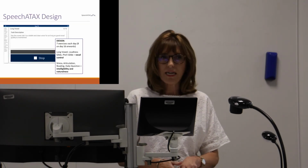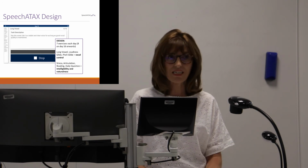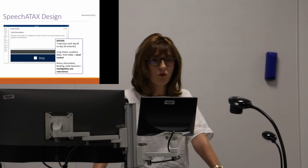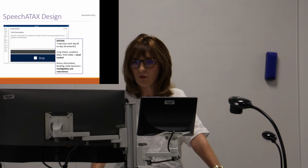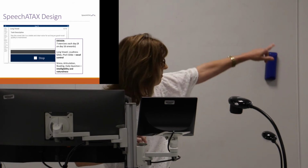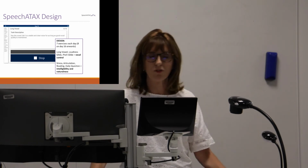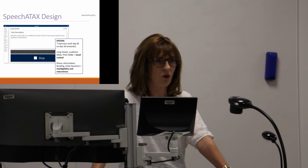On each day, you are asked to complete 7 exercises. In fact, there's 8 exercises from day 16 onwards to the last week. So the exercises are, the first 3 are vocal control exercises. The first one, you're asked to produce a long vowel. You can see here that the bit that's behind the little box here, the main part of the screen, is what your Samsung tablet would look like on day 19 of the treatment. And you're doing the first exercise of the day, which is the long vowel.